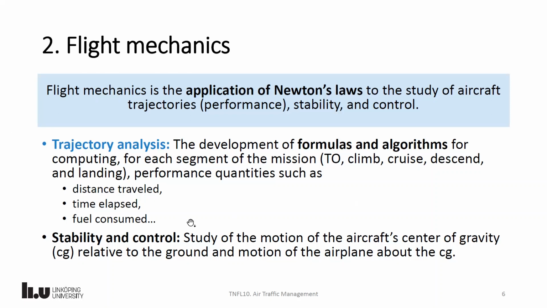So this part of flight mechanics is the development of formulas and algorithms for computing, in each segment of the mission, which are takeoff, climb, cruise, descent, and landing, performance quantities such as the distance traveled, the time elapsed, the fuel consumed, etc. So these are tools that allow us to compute for a given mission how much fuel we need, how far we are going to be able to travel, how long this mission is going to last, etc.